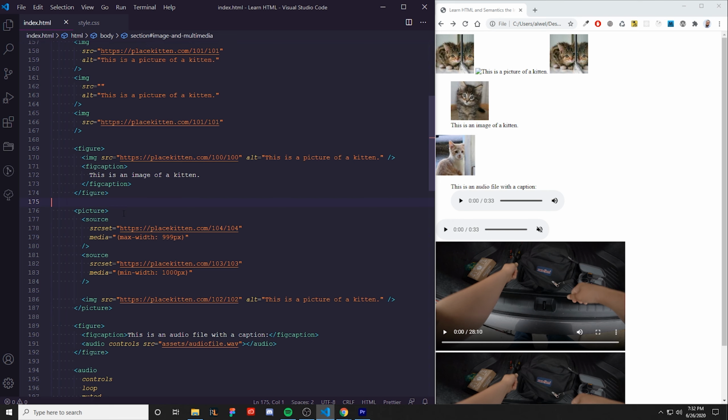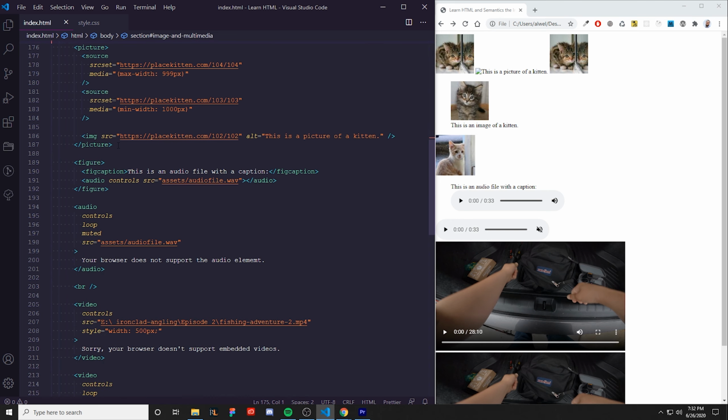Finally, a more advanced and more recent way of creating images is to use the picture and source elements, which allow us to create a responsive image or source set without any CSS or JavaScript manipulation. We do so by starting with a picture element. Inside of the picture element, we will have at least 2 source elements and an image element. The image element is to be used as a fallback in case either or both of the source images don't work. The source elements, when it comes to images, take 2 attributes: the srcset and the media attributes.